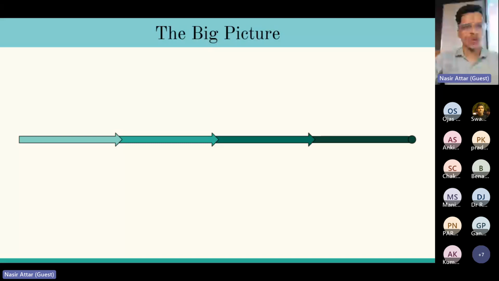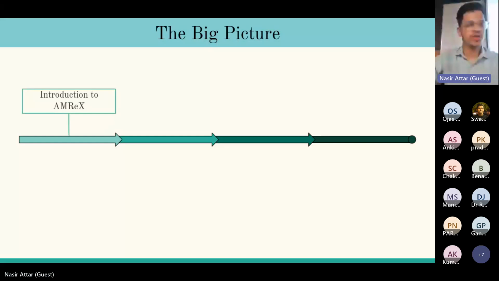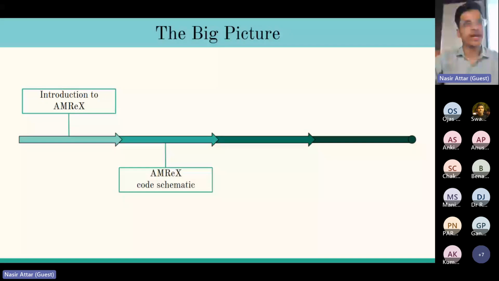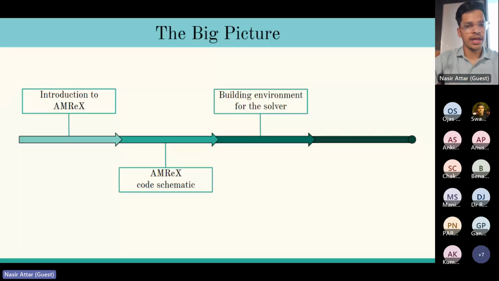So let us first begin with the big picture that will set the flow for the rest of our talk. First, you'll be introduced to AMReX, what exactly it is and what it does. Then we'll look at a few code schematics and a few functionalities of AMReX. Then we'll look at how to build the environment for the solver, followed by a few results from AMReX simulations.